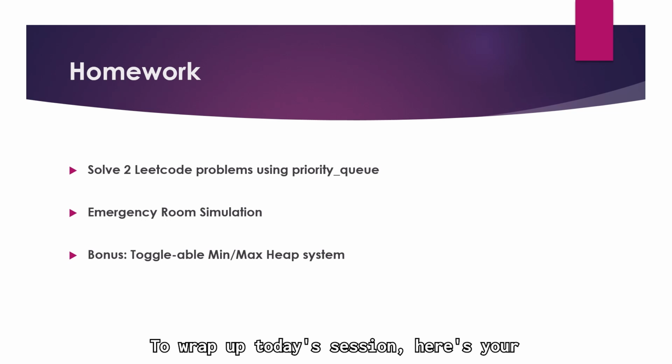To wrap up today's session, here's your homework. First, solve two LeetCode problems that require priority queue. This will give you a chance to practice both max and min heaps in real problems. Next, simulate an emergency room queue where patients are treated based on severity. Use custom comparators here. And for those of you seeking an extra challenge, design a toggle-level priority queue, one that can switch between min heap and max heap modes at runtime. These exercises will push your understanding and make sure you truly own this concept.